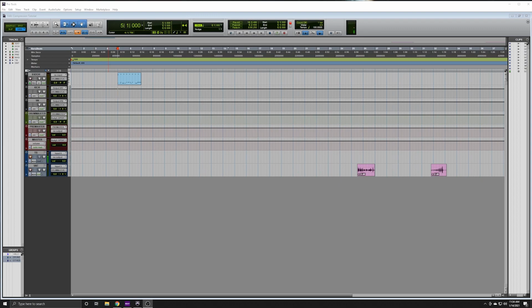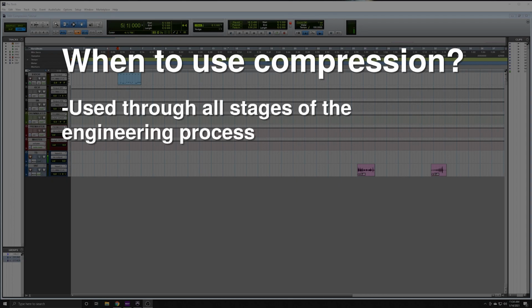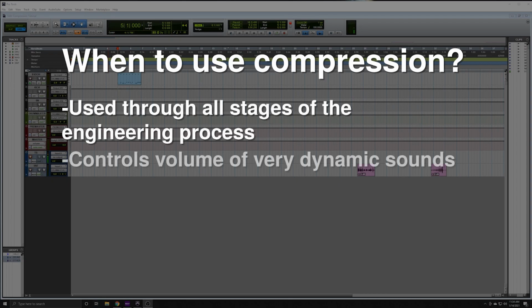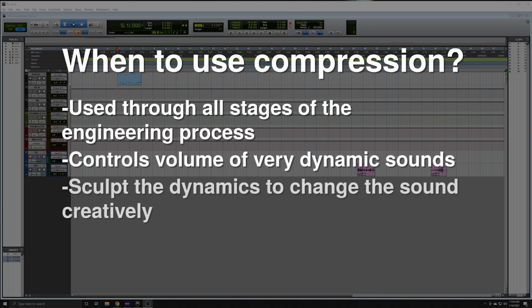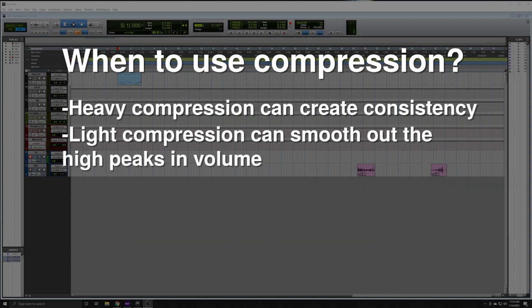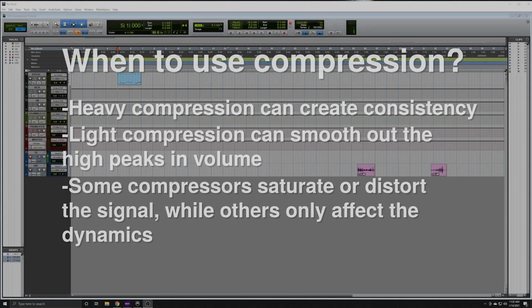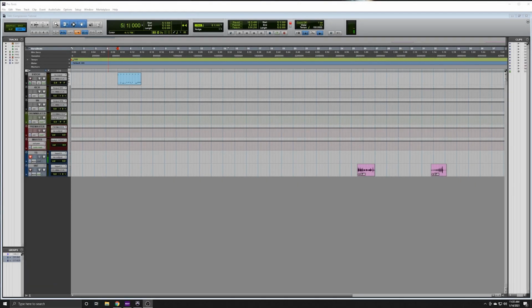But now that we know what form of compression we're talking about, we need to answer the question, when would we want to use the tool of compression on your audio? And really the answer to that is pretty broad. There are tons of circumstances all the time during mixing and mastering where compression is necessary, either for controlling a very dynamic sound or simply sculpting a sound to achieve your creative vision. You can use compression heavily to really make a sound a consistent volume, or lightly just to smooth out some peaks in the waveform. There are compressors that will color your sound with saturation or distortion, and there are compressors which will not affect your sound beyond dynamics at all. Hopefully, by watching this video, you'll be able to begin diving into compression in all your mixes and start experimenting with the many forms of the tool out there.